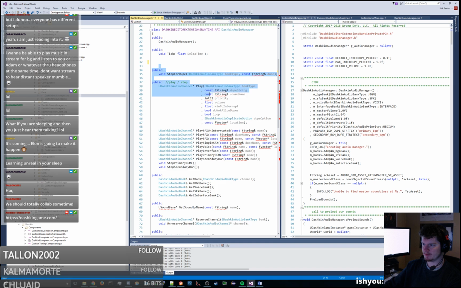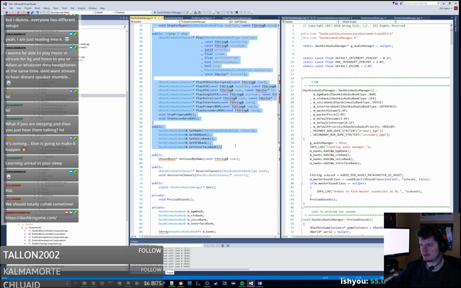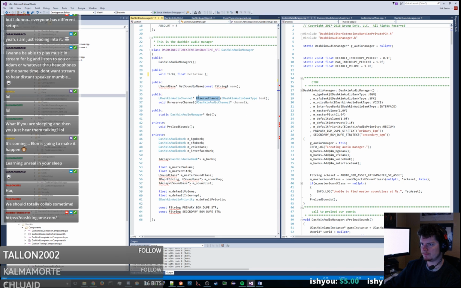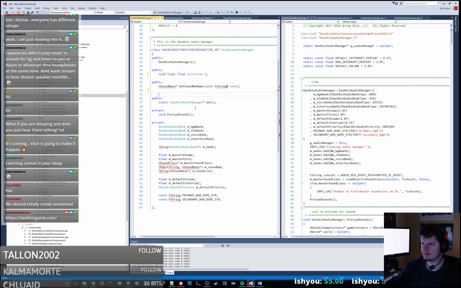We've got play SFX, get sound by name, it's close to what we're doing. Start channels, we want preload data.